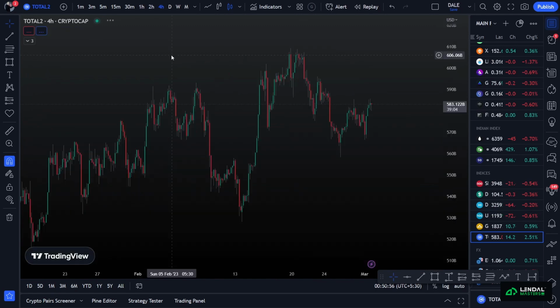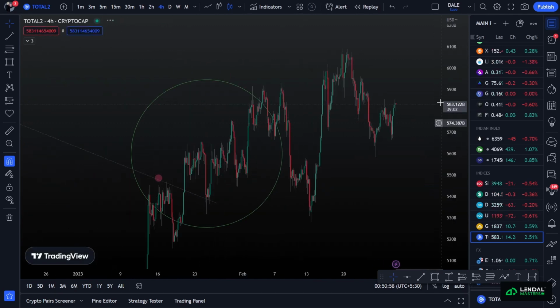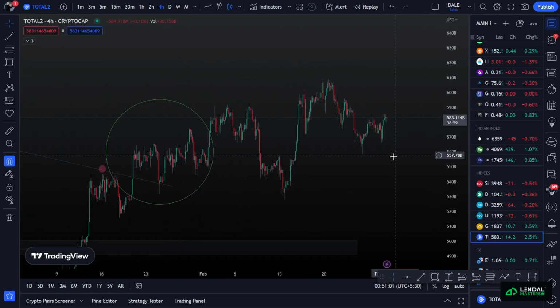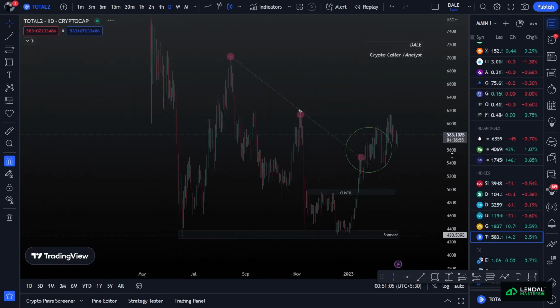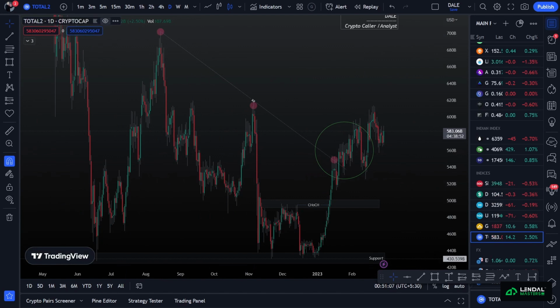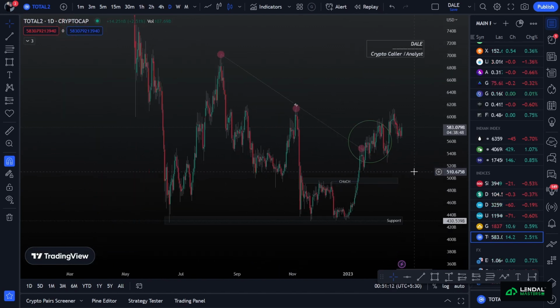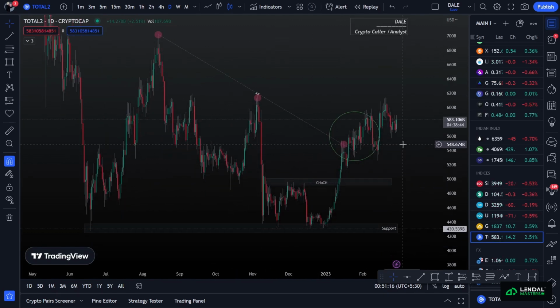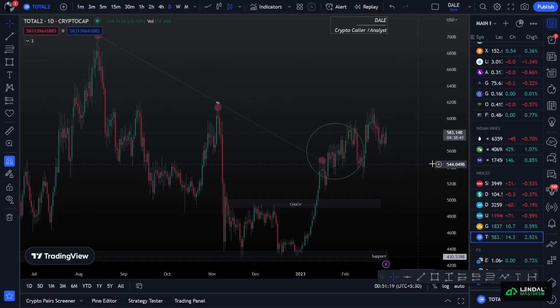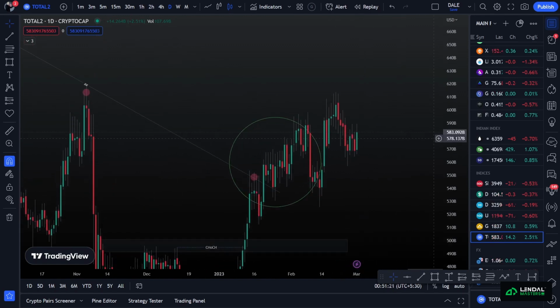And one more thing, there is a thing called Total2. This is a combination of all the crypto, and it just gives you a single chart of the volume of all the cryptos out there in the market. So this one is called Total2. You could add this on your watch list, and you could get an idea of the market structure, whether it's on a bearish side or on a bullish side for a swing high and swing low.